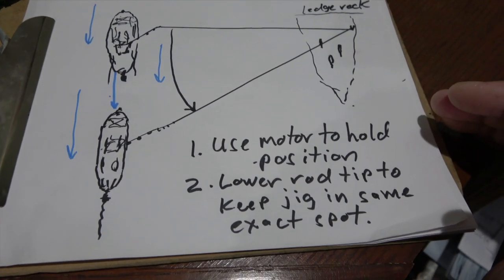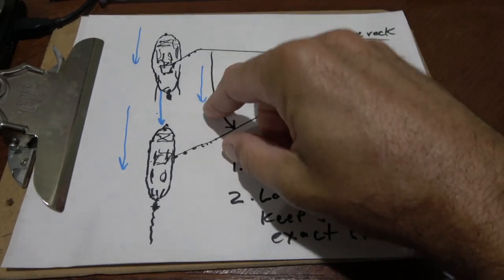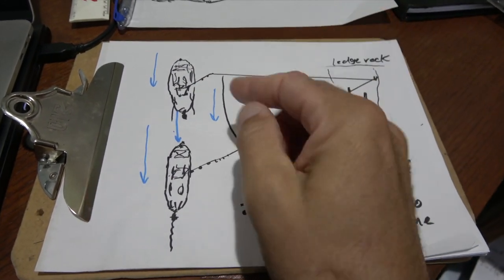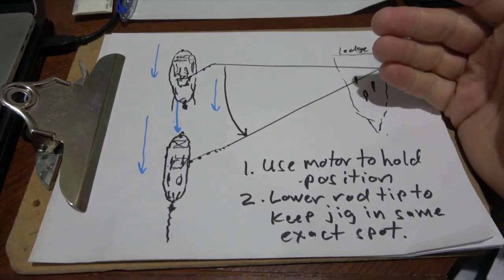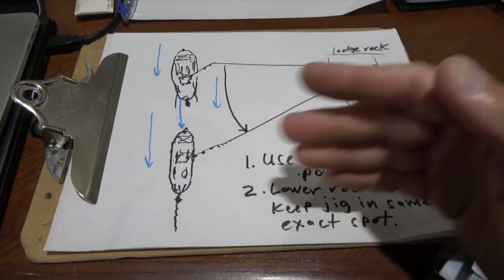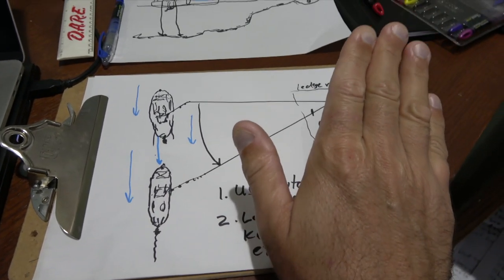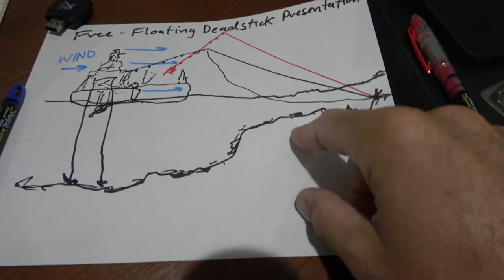So first thing you want to do is use whatever tools you have to hold position. And in this case, I have the Torqeedo Ultralight that has the foot control steering on it, that I'm able to set to push against this pretty strong downstream current. But sometimes you get turned a little sideways and it's pulling you a little bit harder than you thought. And that's where you make those small adjustments in the rod tip angle from a high position to a low position, basically doing the opposite of this.